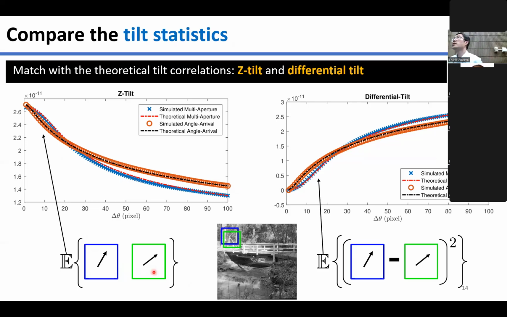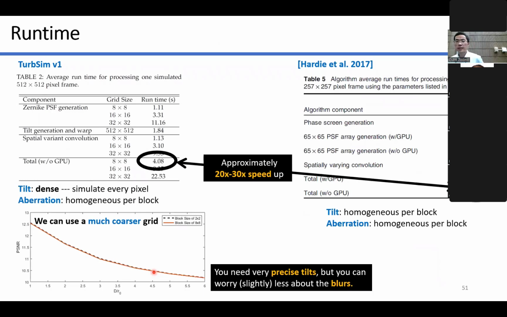That's why I always have questions about GAN-type work, because the images look decent, decently blurred and distorted, but if you want to track these two statistics, it is harder to verify whether they are maintained by the GAN. Speed-wise, we are getting about 20 to 30 times faster. Not too much, but it's still a huge improvement.